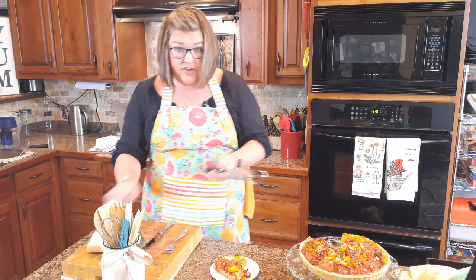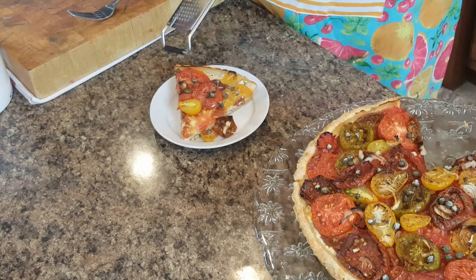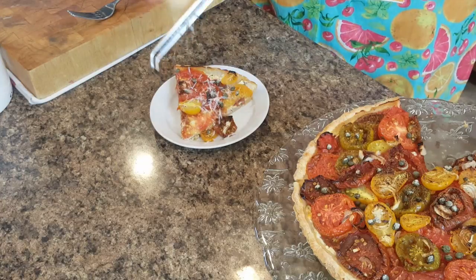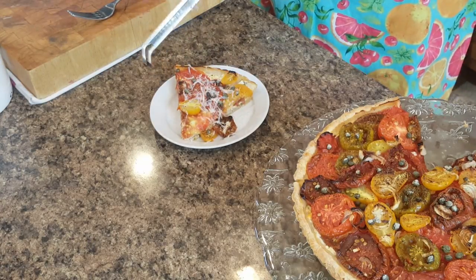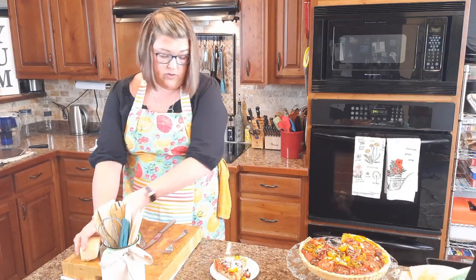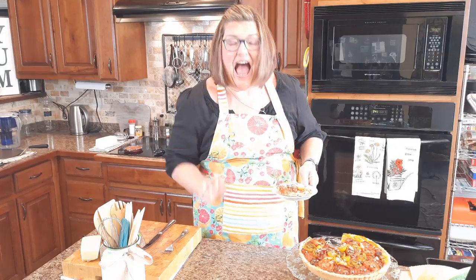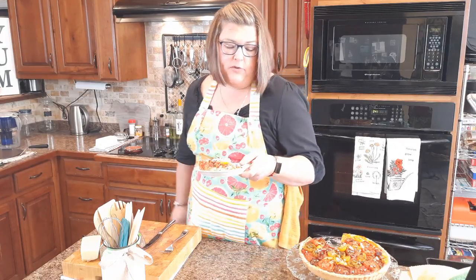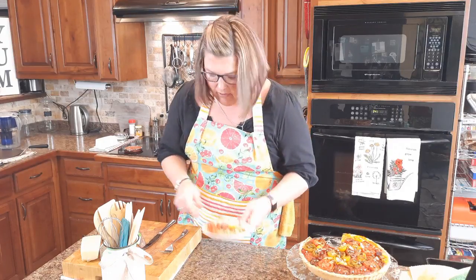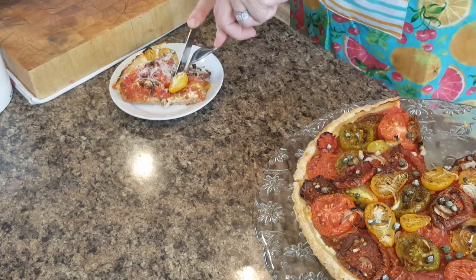Now, when you go to serve this, you could take a little block of Parmesan, and if it still was warm, you could just kind of grate a little Parmesan on top like that. Or you could even serve it with, well, I know some folks are big condiment people. Me. If you wanted to serve it with a little side of ranch dressing or something, just as a little drizzle, whatever, I think that sounds lovely. But I'm going to cut into this sucker and see what we got.